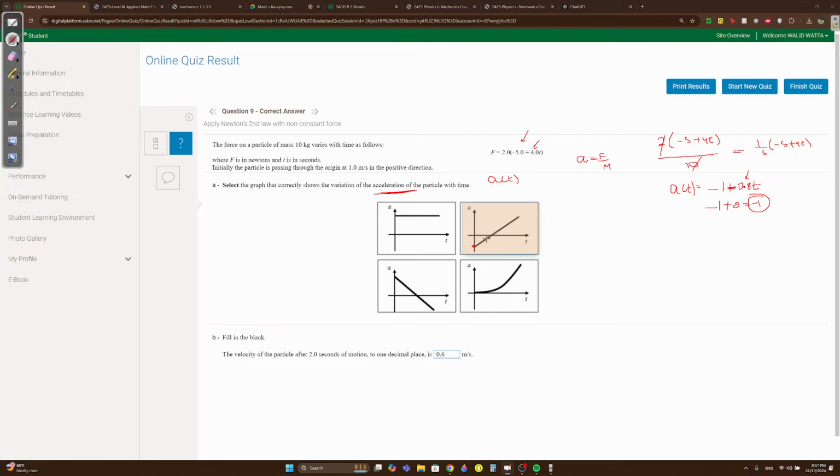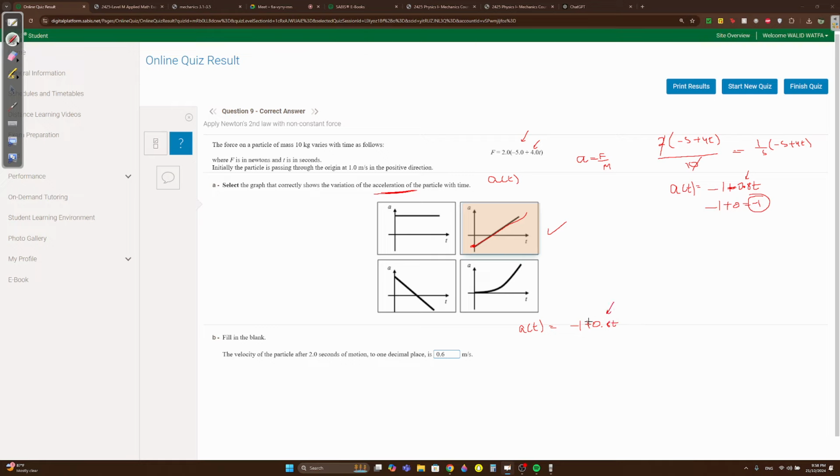That shows that at the start it was negative and it's increasing up, right? Okay, so we found at t = 0 the acceleration is negative, and it's increasing because of minus 1 plus 0.8t. Okay, it is the first one. Okay, we got our expression for acceleration. It's minus 1 plus 0.8t.